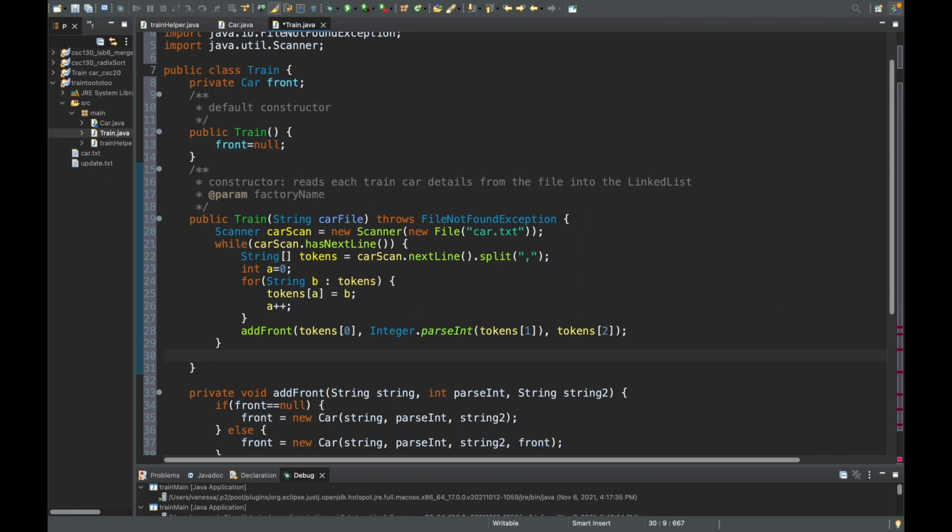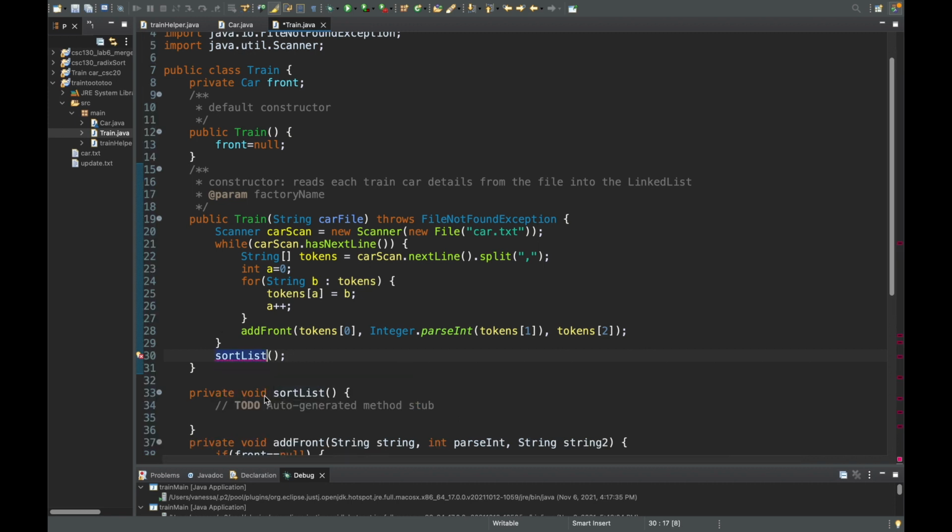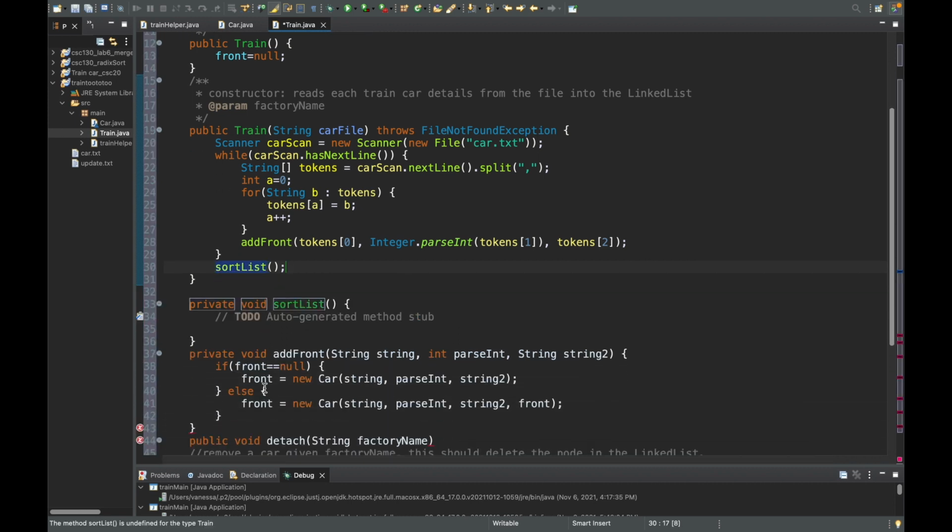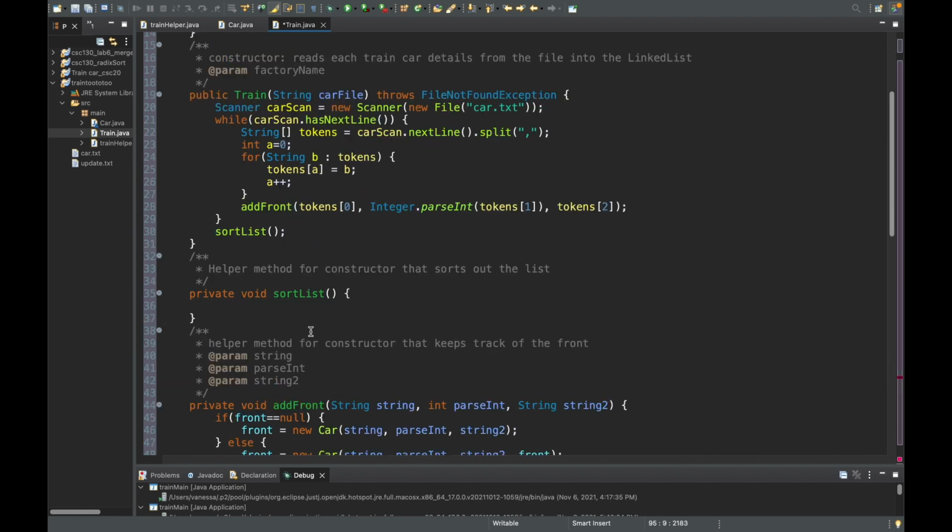And then when we break out of here, we want to sort our list. So we can just make an entirely new method for this. We'll have sortList, and then we can hover over it and create the method. And then we can make Java documentation for both of them. Now that we have this written out, we're going to be in our sortList. So in sortList, we're basically going to be doing a loop that will sort our entire list until there's nothing else to be sorted. And then we'll just return back into our train method.